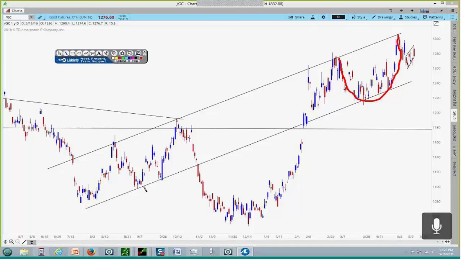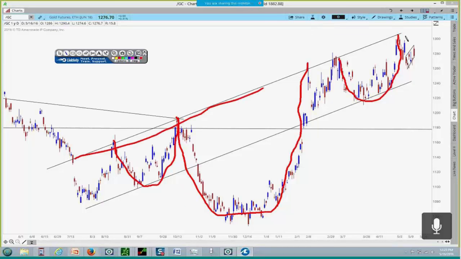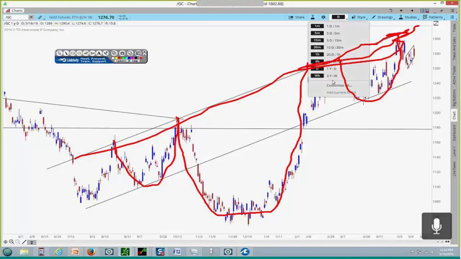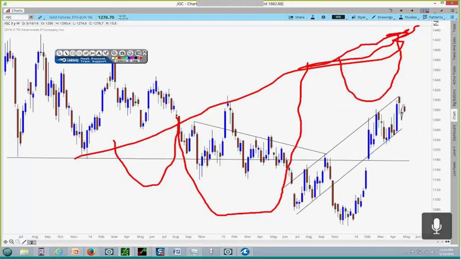Here you can see that we now have a very well-formed cycle right here. And we have a very well-formed cycle right here. And we also have a very well-formed cycle right here. And what does that add up to? A head and shoulder pattern, inverse head and shoulder pattern. So all I can tell you is that gold works very well technically, and I would say that if price breaks above this trend line right here, there's a good chance it's going to really go a lot higher. Let's take a look at the weekly chart. Clear this off.